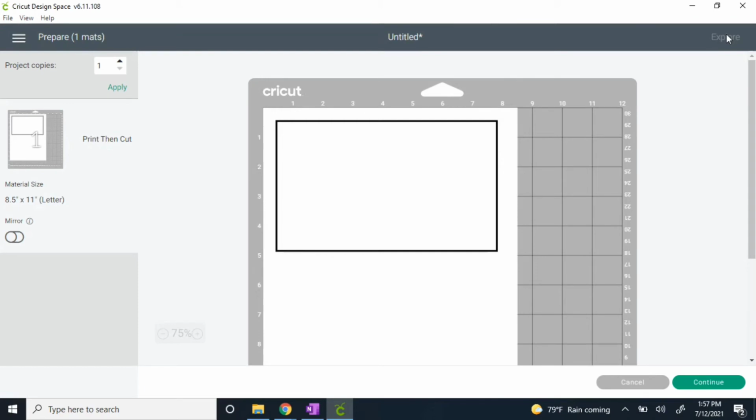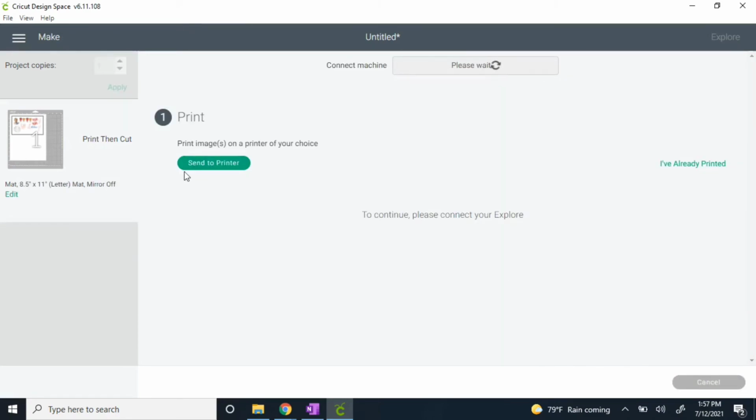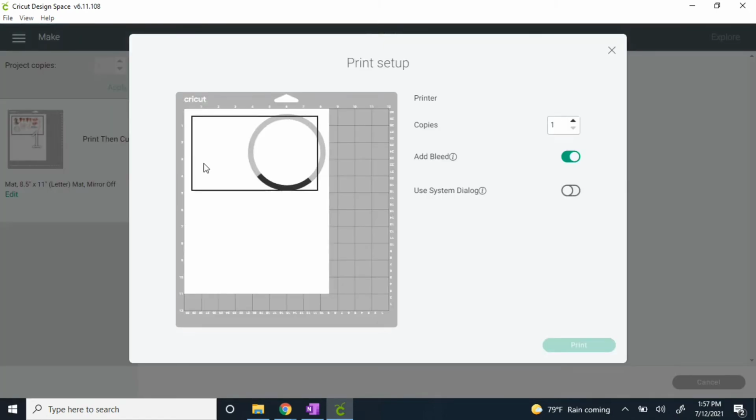So here you'll see it puts a bounding box around your project, and that's going to show your Cricut where to cut. Here I want you to select send to printer, and that's going to put this little pop-up box up here, and I'm going to show you how to print at home.